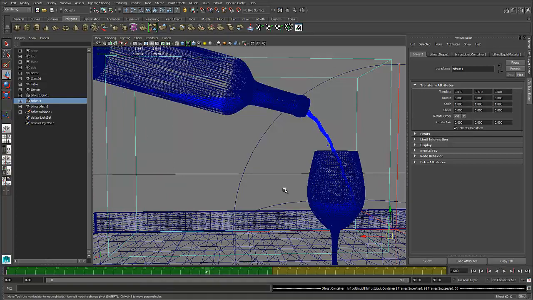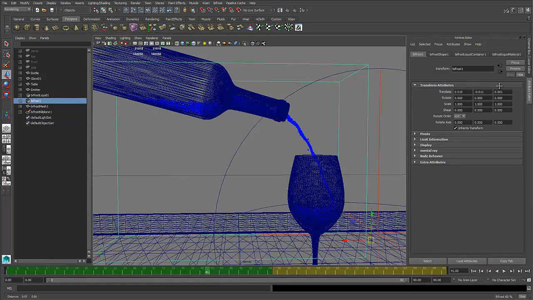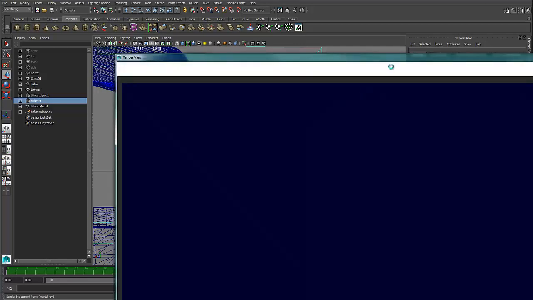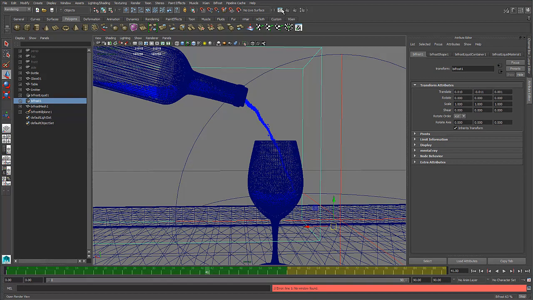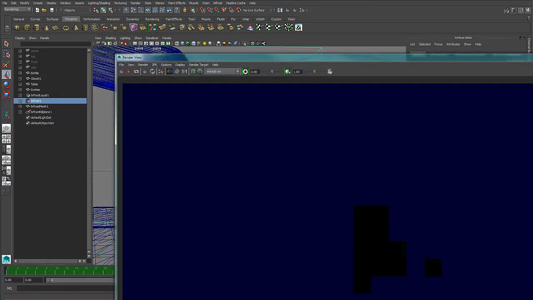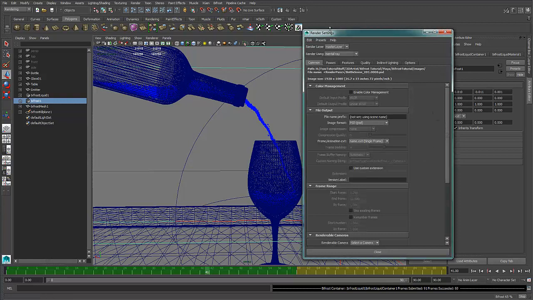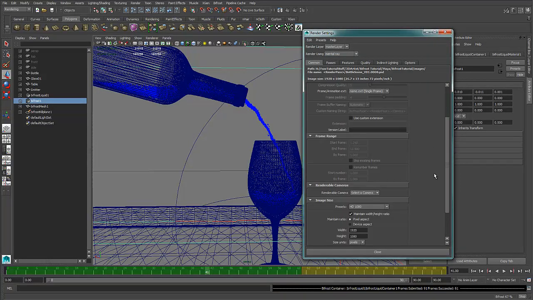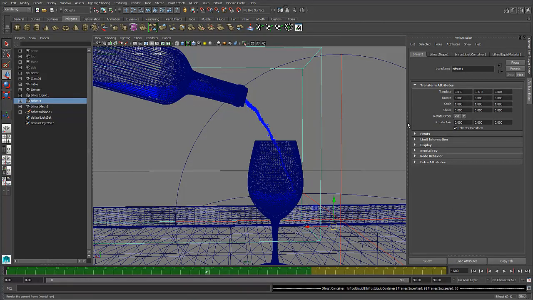So the next thing I wanted to show you was what do we do from here? If I was to give that a quick render as it is at the moment, in fact that render is way too big. Let's just bring the scale of that render down. As far as rendering is concerned, you will need to know that Bifrost requires mental ray to get a decent render out of it. I'm just going to set this resolution down to say 720 by 405. Close that down, give it a little bit of a render.